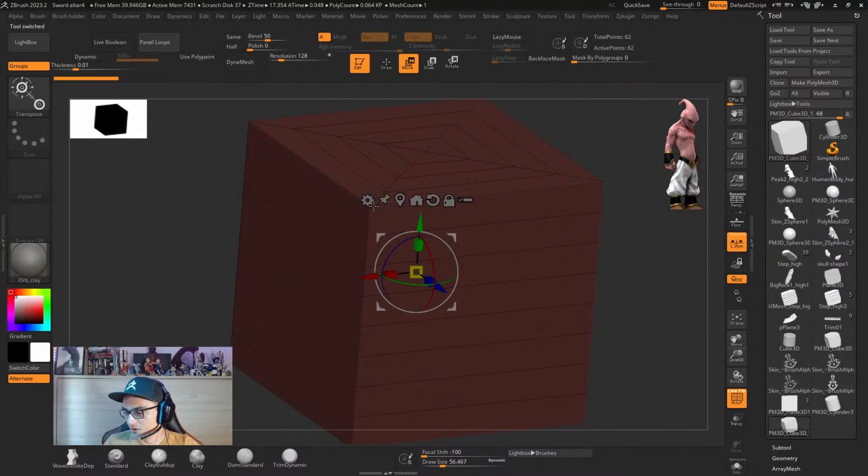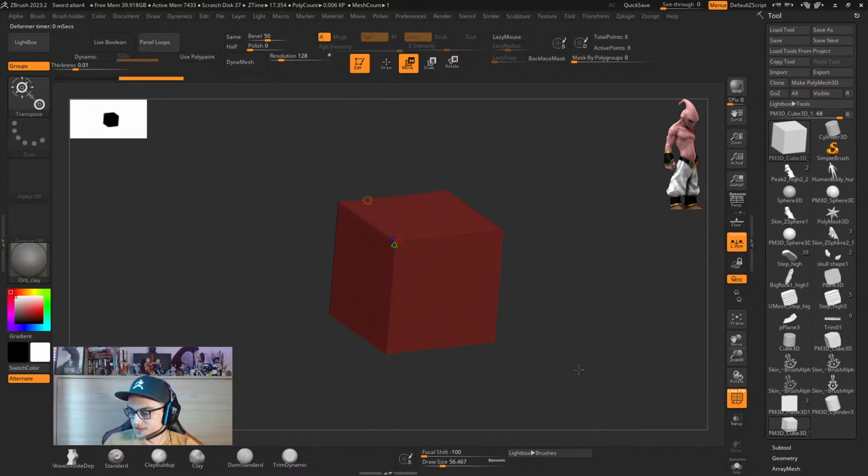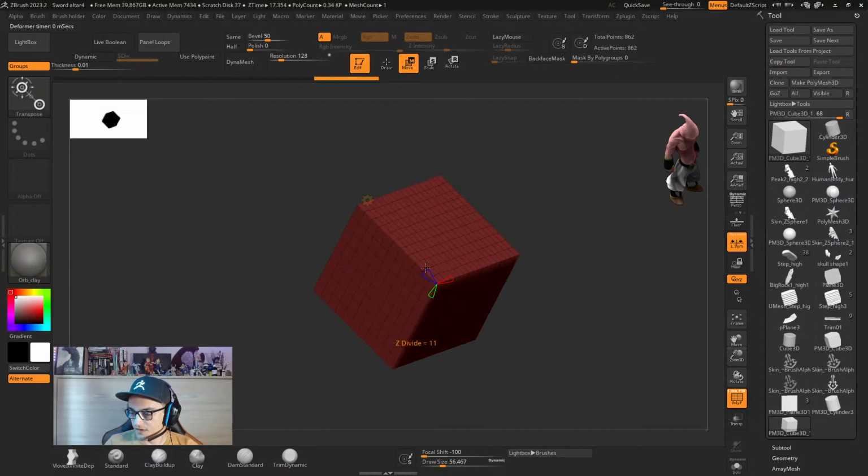I go to the gizmo, press this gear icon over here, and there are a couple of primitives. They still give you some tools to tweak the mesh. So if I go to Polycube, you can see it has no poles, and I can still raise the subdivisions from each side without it having a pole. So this is actually perfect for sculpting.